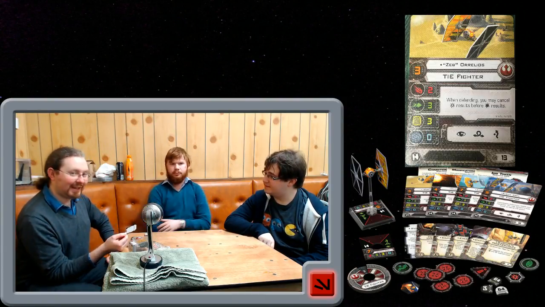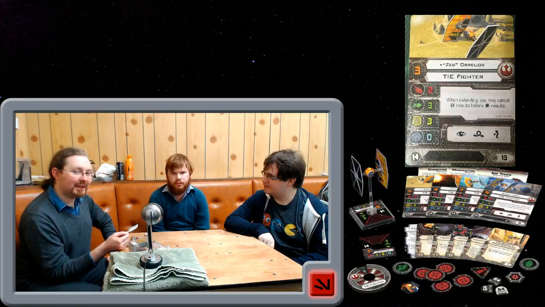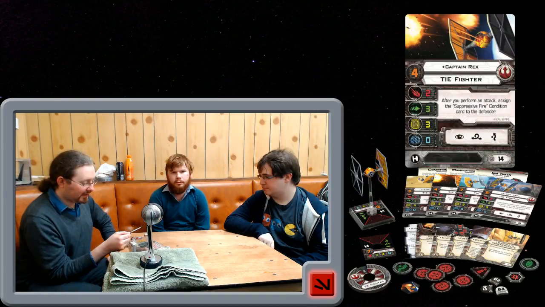And this is where we get into the exciting world of condition cards. They are, in theory, a new mechanic to X-Wing, although, to be honest, we've kind of had them since the days of the Ion token being in the game. They're just a bit more formalised. Yeah. The Suppressive Fire Condition is a unique condition. When attacking a ship other than Captain Rex, roll 1 fewer attack die. When you declare an attack targeting Captain Rex, or when Captain Rex is destroyed, remove this card.